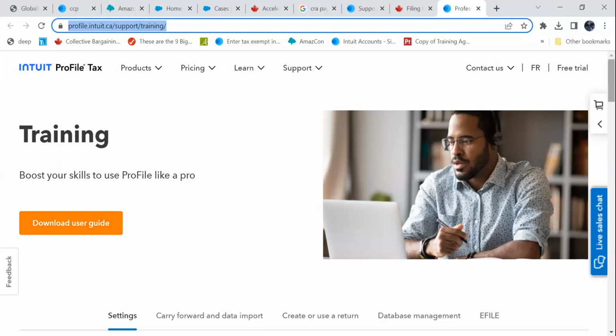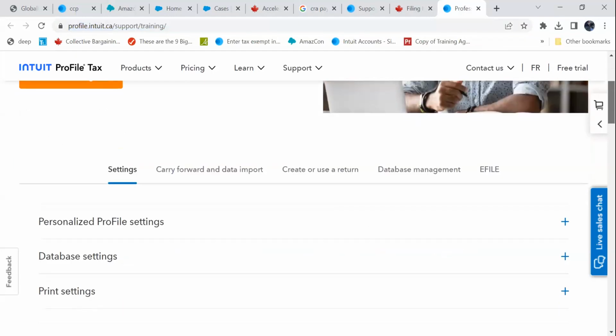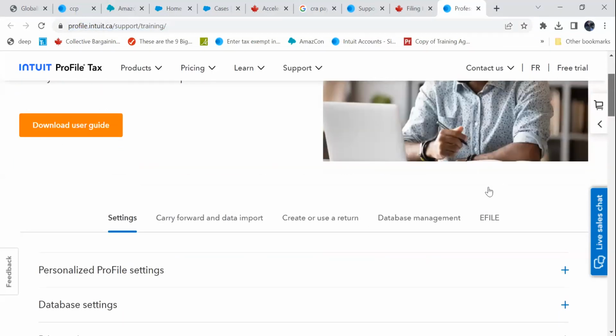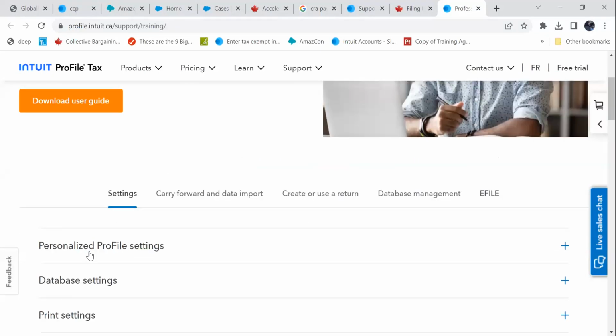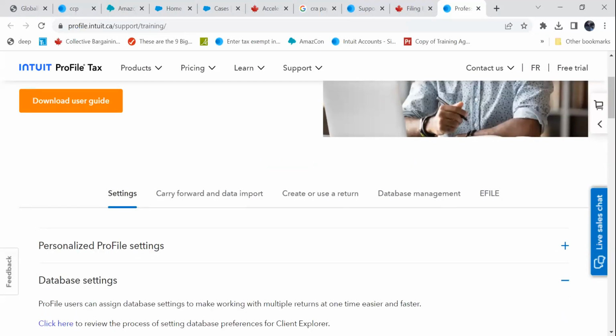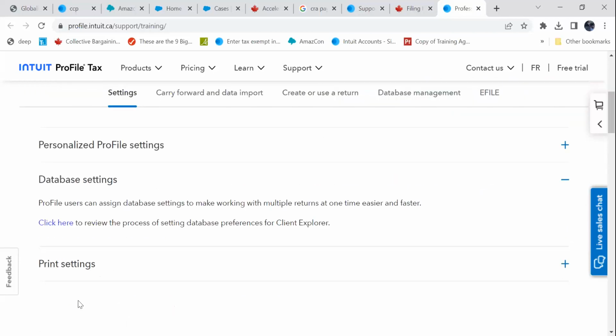If I scroll down here, there's some videos. So if I need something on settings, database settings, you can click here for information, for videos.